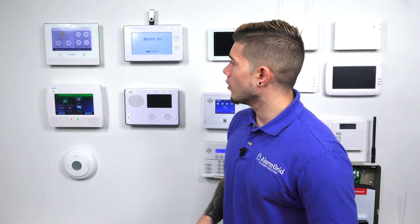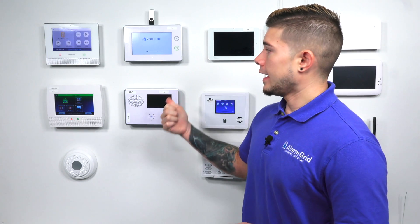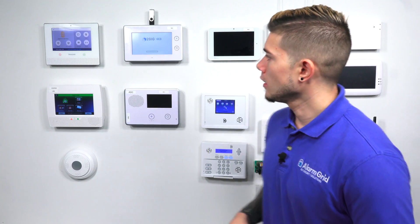Once the panel update has completed, it'll actually say Rebooting. So that panel just told me it's going to start rebooting. Now we're just waiting for it to power on, and it should power on with the newest firmware update. To confirm, I'll show you where to check for that — it's very easy. Let's just wait until it completely powers on and then I'll show you where to go.